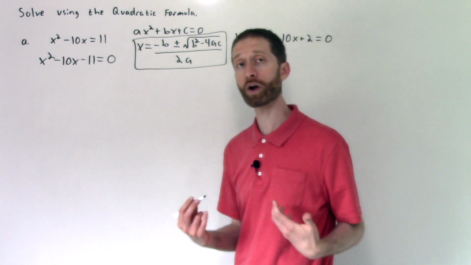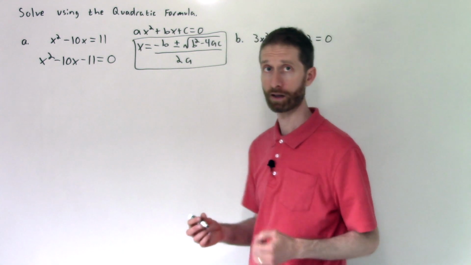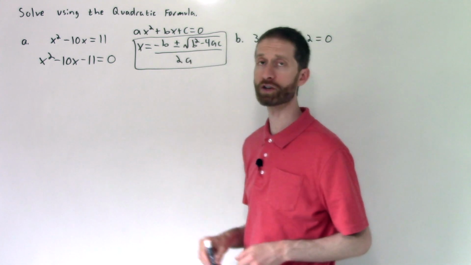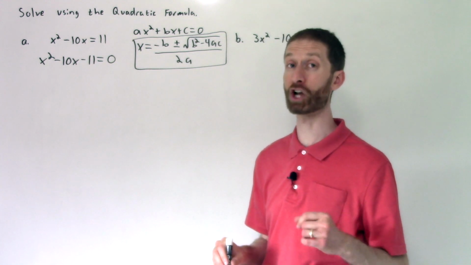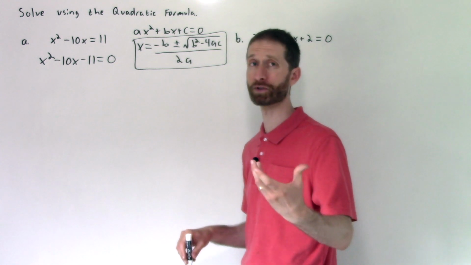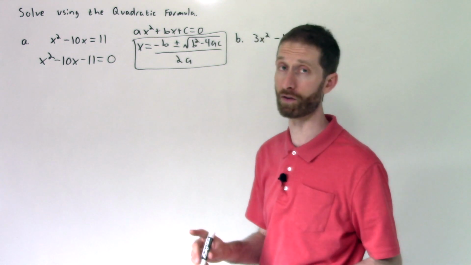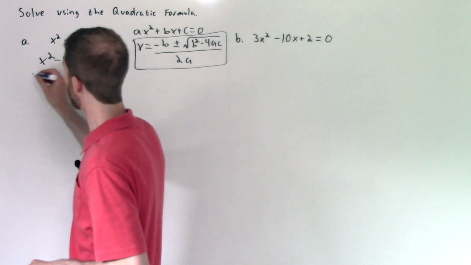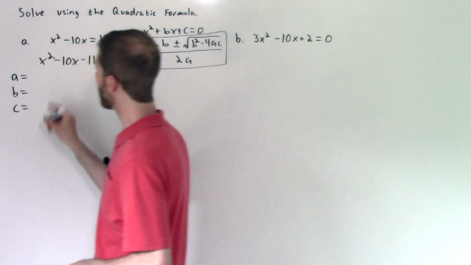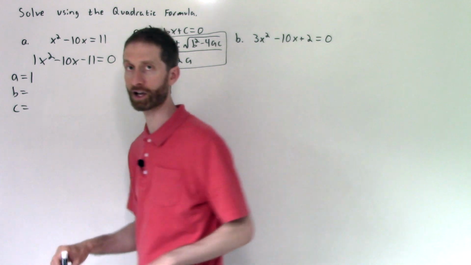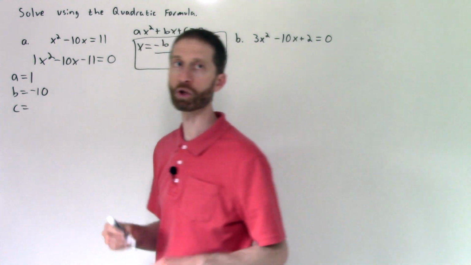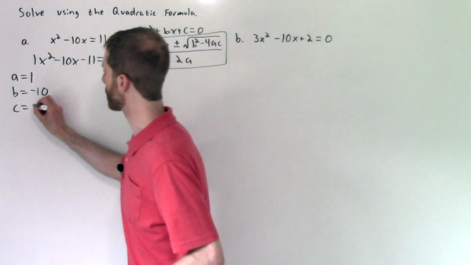Now, what I do when I use the quadratic formula is I write out a bank of the values that I have. So I identify my a, b, and c values so that this just becomes a glorified plug and chug. It looks nasty, but if you know your order of operations and if it's decimals that are involved, you have a calculator nearby, this is very, very simple. It just looks gross. So my a value first, my b value, and then my c value. Well, a is 1, right? That's the coefficient of the x squared term. B is negative 10. That minus sign belongs with the b value, and then c is negative 11.